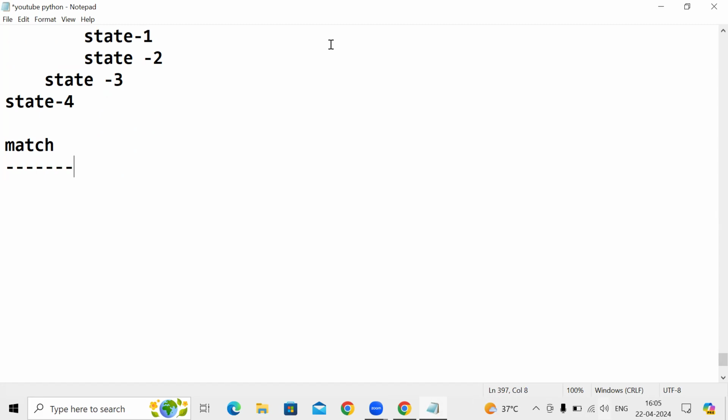The syntax of the match statement is, for example, match, and here I am providing a condition, not a condition, it is a value. Then statement 1, statement 2, guys, statement 3.